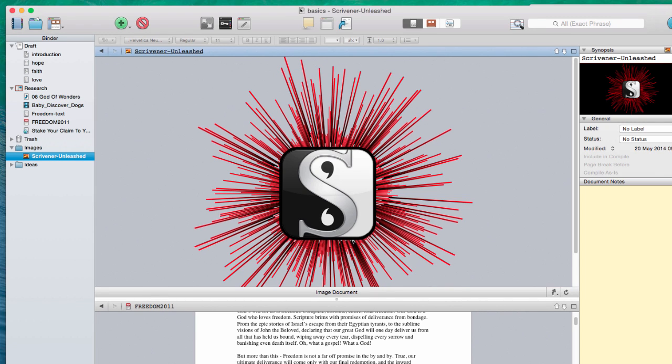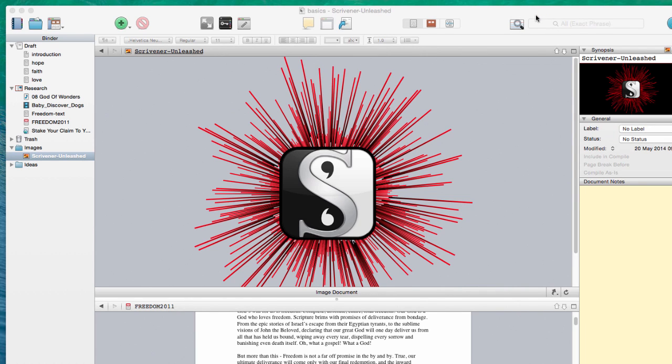And some writers that I know have very, very complex structures and folders within their binder that allow them to develop out huge projects, novels, manuscripts, dissertations, whatever it may be, right here, all within one place. And they can have all of their research, they can have all of their manuscript, they can have all of the various images, web pages, PDFs, videos, audios, right here in their Scrivener project. Very, very powerful.